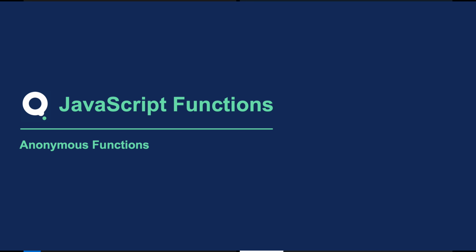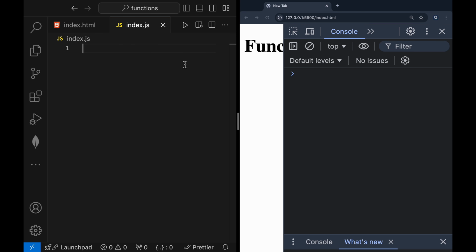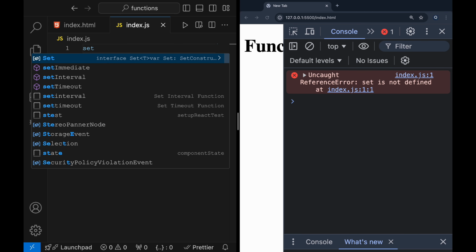Continuing with our functions, let us look at what we call anonymous functions. These are functions that don't have a name, and you typically pass them as arguments to other functions. So the reason why we can use anonymous functions is for us to be able to pass them as arguments to other functions. How does this work? Let me give you an example. In JavaScript, we have some built-in functions like setTimeout. What setTimeout does is it runs or executes only when the time set within the function is reached.